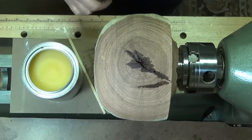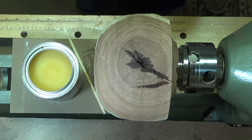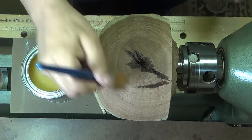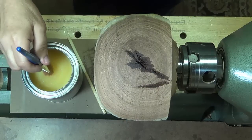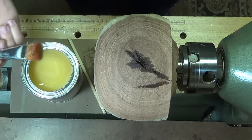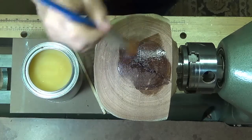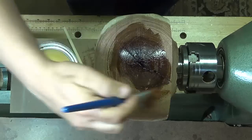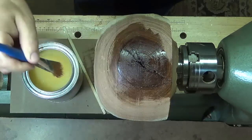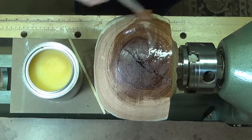Because there is some silica that's in it that sinks to the bottom, and that's what helps fill the grain. So you want to stir that up occasionally. And I'm going to go ahead and just give it a coat here. I'm going to try to get enough in there to soak deep into these cracks here, these checks. And that'll help keep it together.